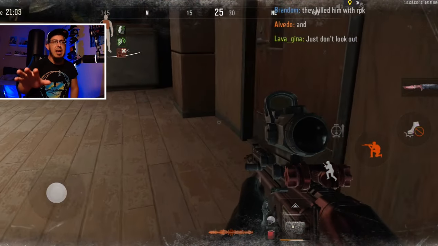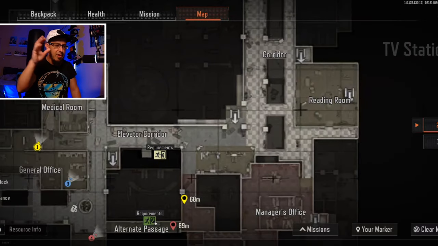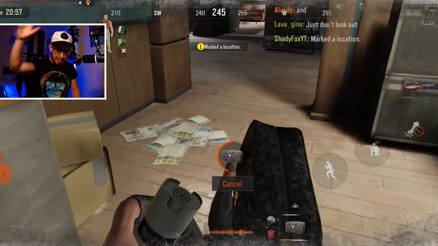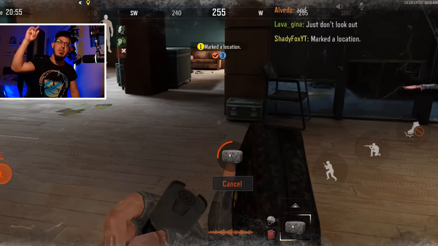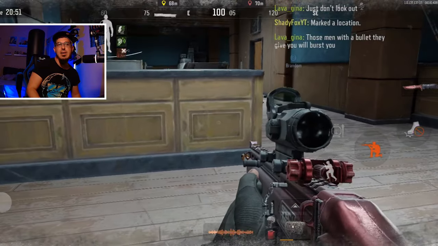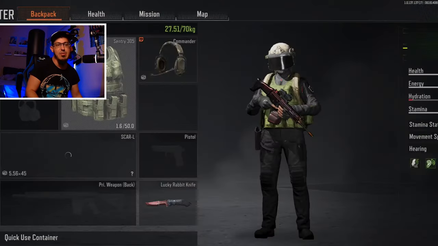The only scenario I can think of is if you have a 4x zoom or 6x zoom attached on your Karel and you're scouting. But even for that, I think there are better choices.